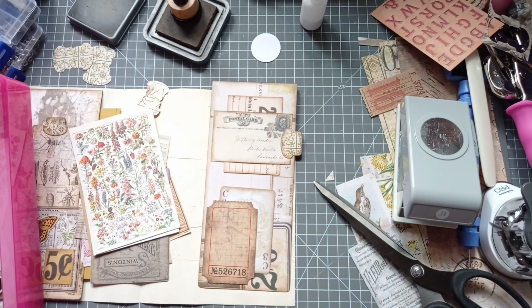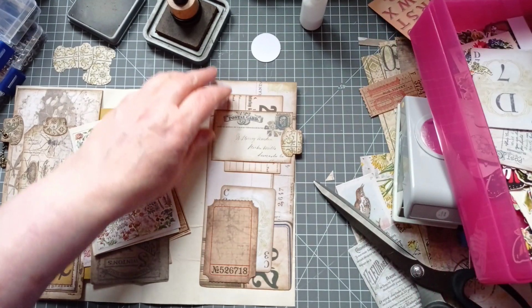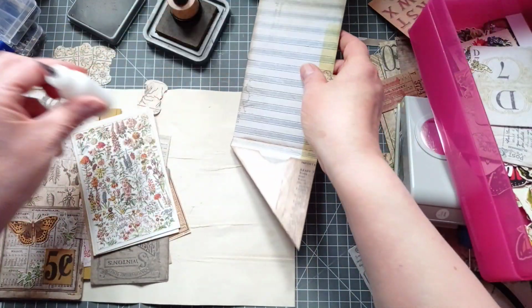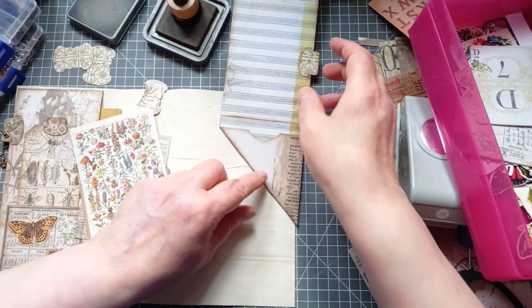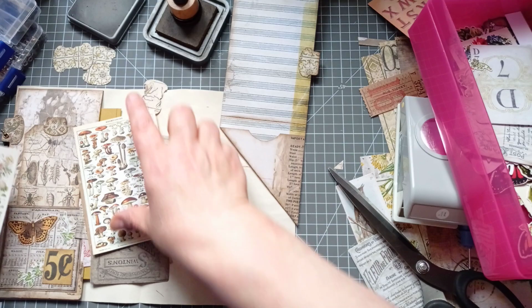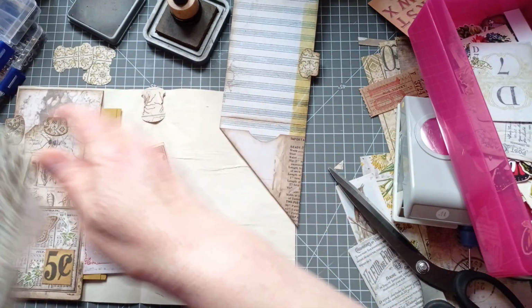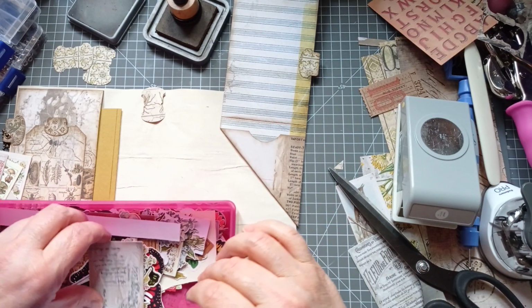So, I'm liking that. Totally different to that one, but loving it. Right, then we need to find something to pop inside. In it, not on it, in it. Not going to happen. Far too big.